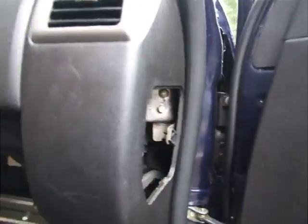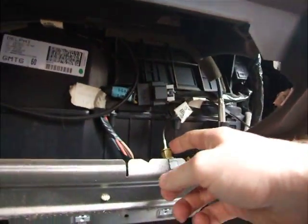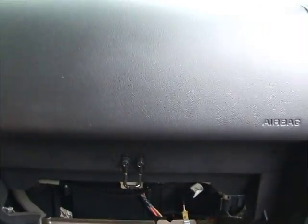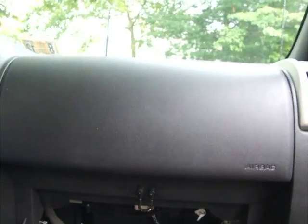Okay, now you can see I've removed the glove box and that access panel on the side. That gives me about as much room as I'm going to get in here to get at my cable, which I'm going to be replacing here. It was 3 7mm bolts to remove the glove box, and it practically just fell out.